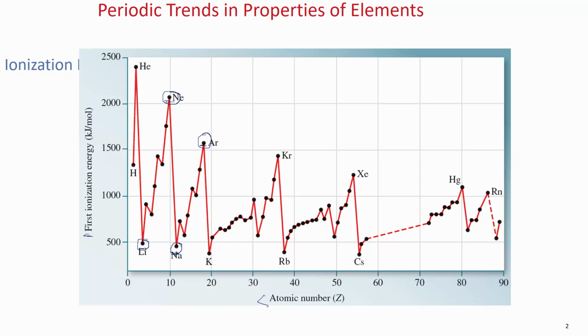So this looks a little different than the other ones, but that's the transition metals in there. So that's why this looks like this. But if you would take those out, it would look very similar to what we saw for period 2 and period 3. But we do see some places where the trend is not being followed. We see it here, and we see it here, where the trend is not followed and the ionization energy actually decreases. So we need to know why that happens.